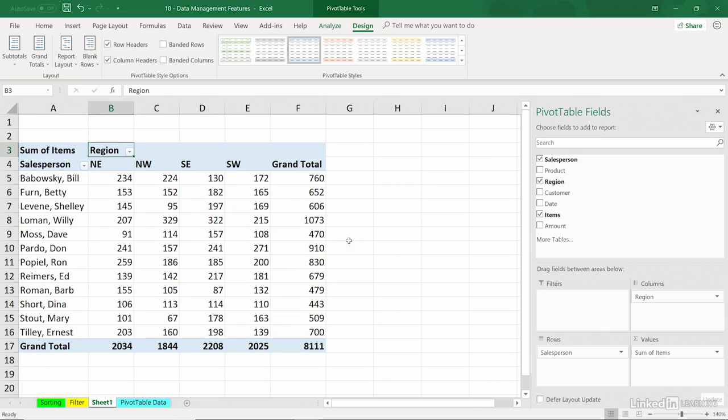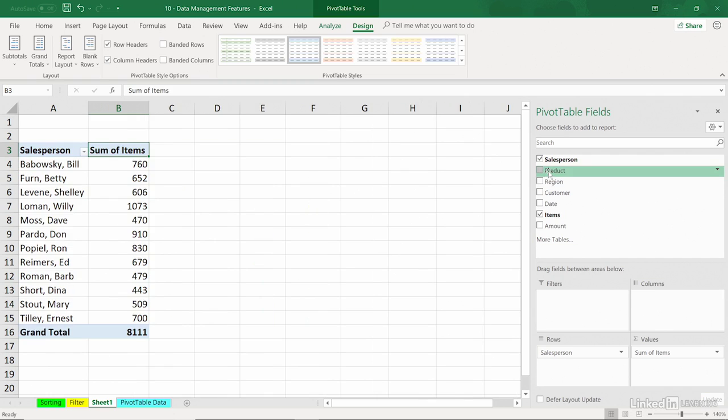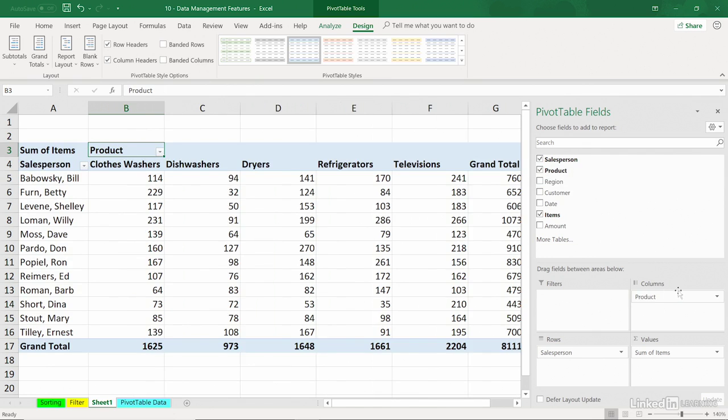And if we were making a presentation, you could imagine somebody in the audience might say something like, okay, we see the breakout by region. How about by product? And what do we do? In the pivot table field list to the right, we'll uncheck the box for region and drag the word product into this area called columns. Now you quickly start beginning to see how the lower portion of this pivot table fields list is like a mapping of the pivot table. We've got products here across these column headings. Salespersons are in rows. So we see the terms rows, columns out here.